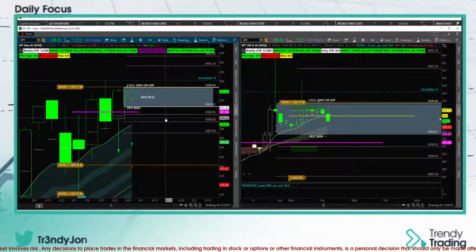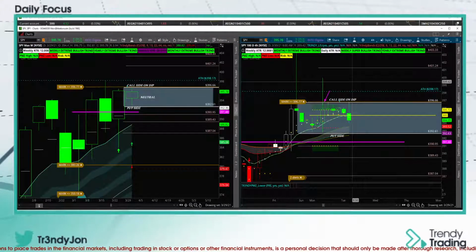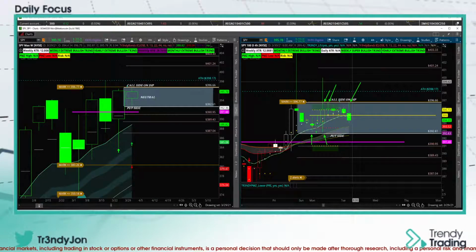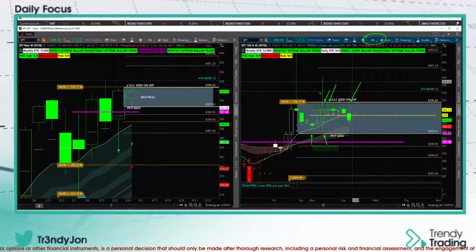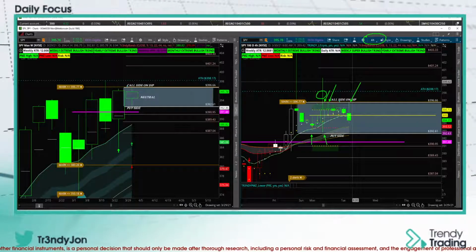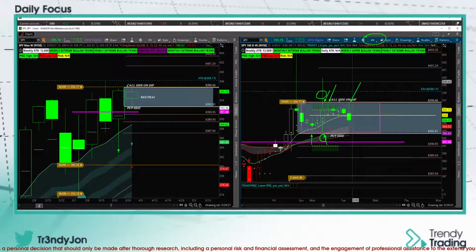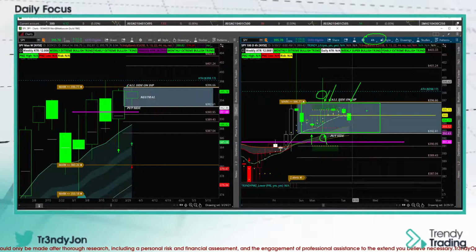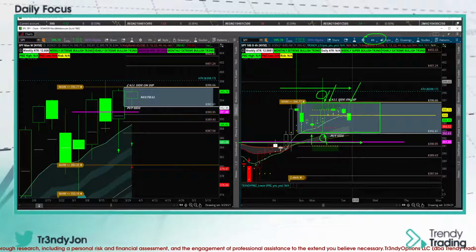However, this is a very choppy market, and as you could see over here on the intraday, we continue to see that these lines are working. Again, going back to what I said about respecting the candle close, you have to respect it. I'm using a 4 hour. We're getting no 4 hour closes over the top, and no 4 hour closes under the bottom. Once again, neutral strategy. If you like spreads using a neutral strategy, we can look to be selling premium outside of the neutral and underneath the neutral.